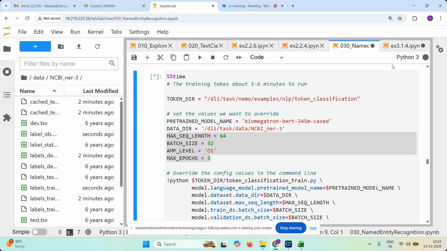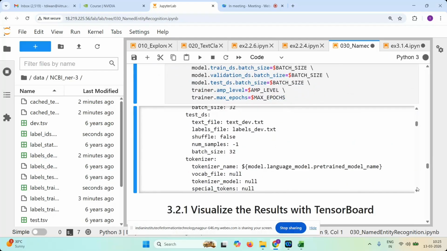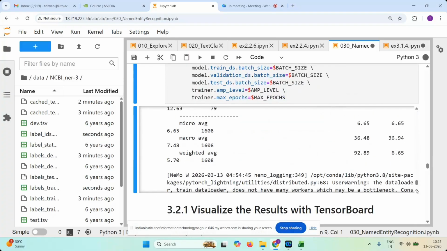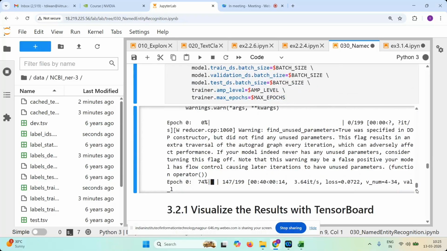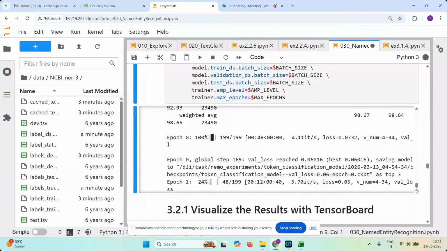So definitely it should perform better as compared to the other one. It's a larger model, that's why it is taking time.